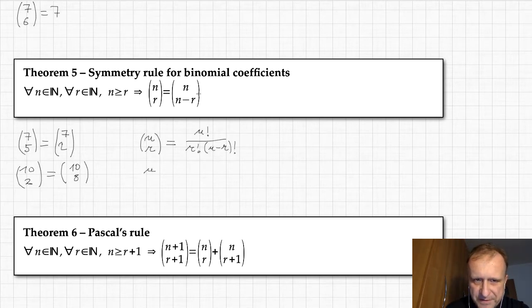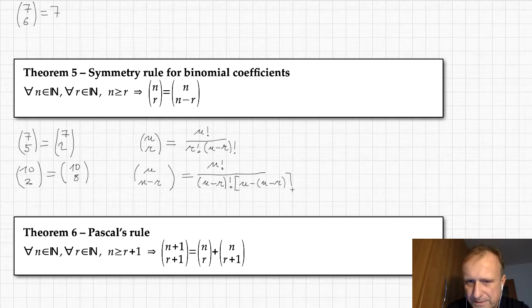According to the definition, the number on the right-hand side is n choose n minus r, and it's n factorial over n minus r factorial times, and then I should have n minus r factorial, n minus r factorial. I have used square brackets to simplify. So what you get here equals n factorial over n minus r factorial times, and here n minus n is 0 and minus minus r is r, so we have r factorial.